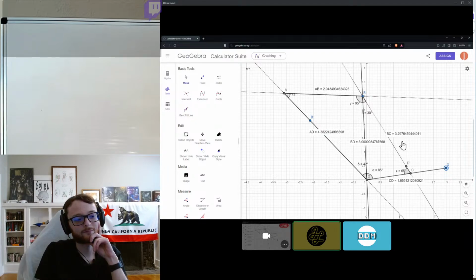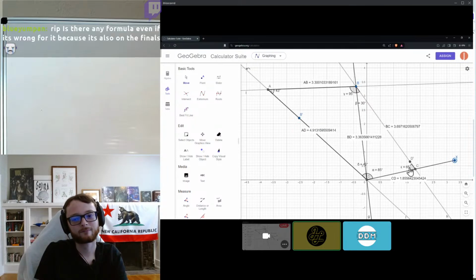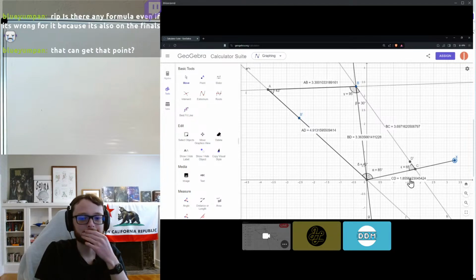But given the remainder of the sides, which one's the largest? It'd have to be the one opposite. If you're dealing with this 30 versus this 42, this one's going to have to be longer than this one. Mm-hmm. Because that's a larger angle. Assuming you're not counting this, because that's a 65-degree angle. So this would have to be larger than this one.